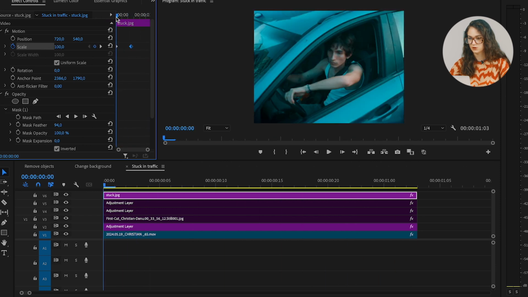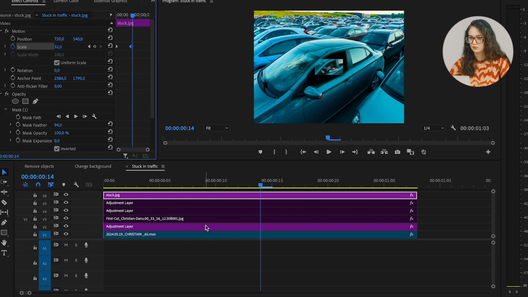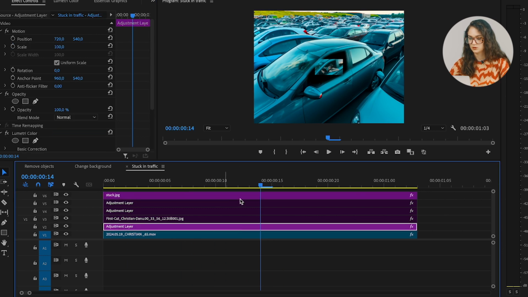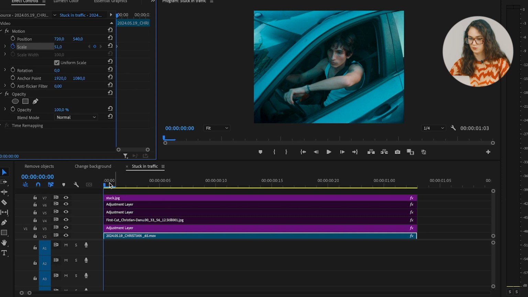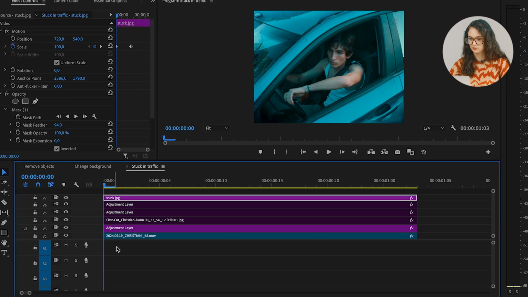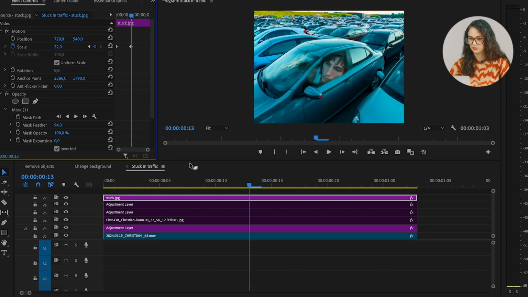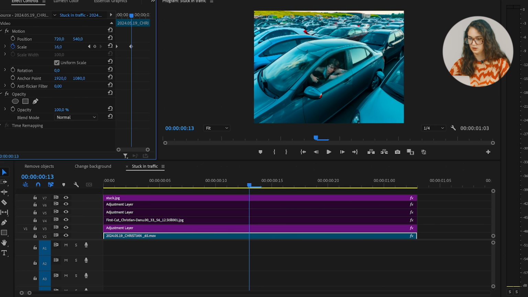Okay, so from here to 32. And now we gotta also keyframe the image. So we start from 51 over here. So the stock is from 100. And then we gotta keyframe it to match, because now he looks like that. We go here and we kind of make it smaller and put it in position to make sure it fits.